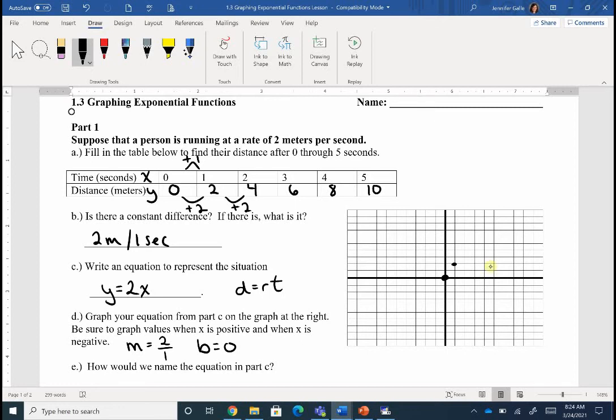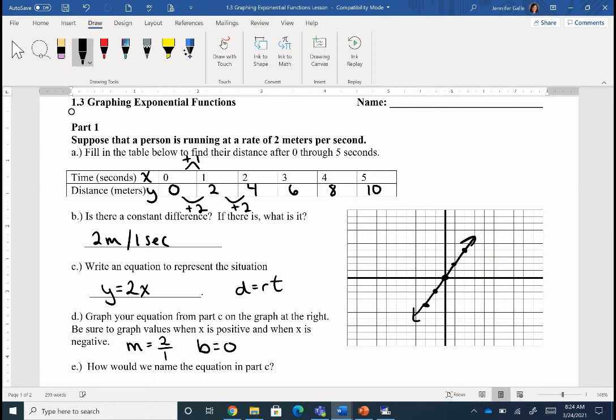Up 2, right 1. Now, instead of going up and right, how else can we move? Ooh, Jonah, you could look at your graph there, where you have all the numbers, and graph it that way. Yep, you could graph from your table also. And the other way we can move for our slope could be down 2 and left 1. So just to get us a nice idea of what our graph looks like.